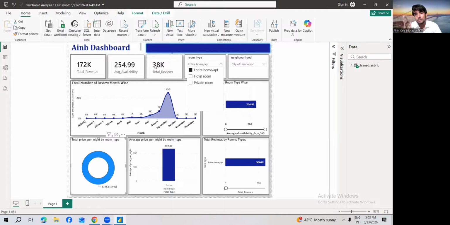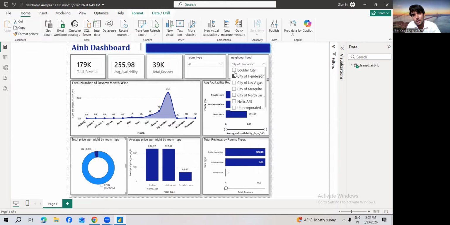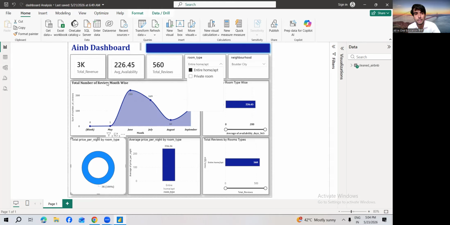After this, now I will erase and check other cities. Now I will filter Boulder City. Now I filtered Boulder City, and now I will filter entire home apartment in Boulder City.